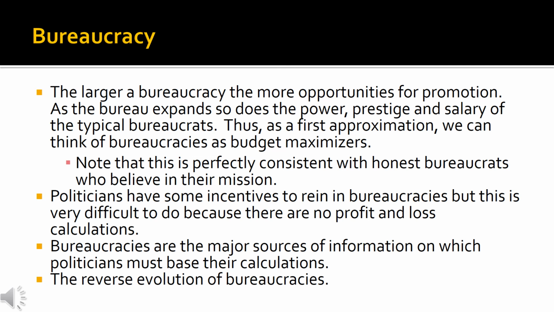So we can imagine these bureaucracies as budget maximizers, that each bureaucracy, each agency is trying to make their budget as large as possible. And this is consistent with honest bureaucrats who truly believe in their mission and think what they're doing will help the country. In fact, if you think what you're doing is going to help the country and will make people better off, then of course you're going to try to get a larger budget each and every year because you think having a large budget is a good thing. So it's not inconsistent with decent people trying to do what's best for the country. And I don't want you to think that I'm saying these are evil people doing it. I'm talking about the incentives that they're facing within these organizations.